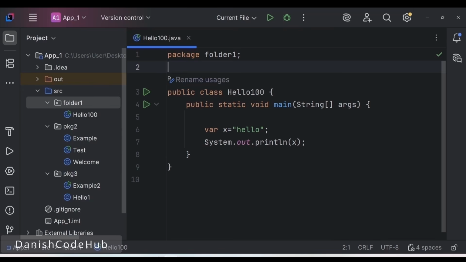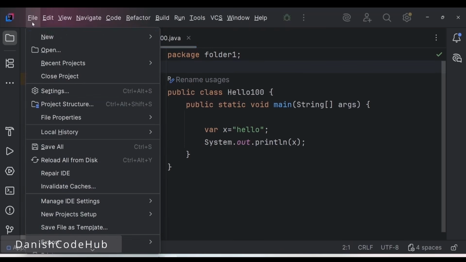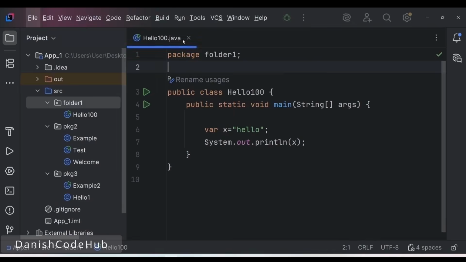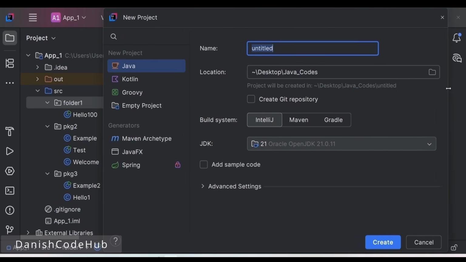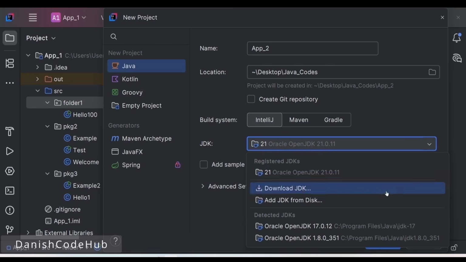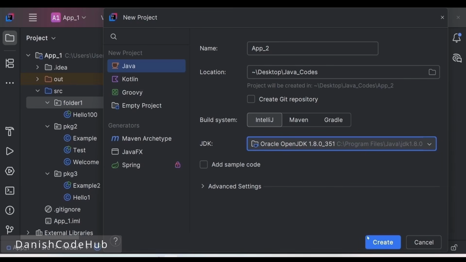Okay guys, I want to create a brand new Java project. As of now, our app1 is open, right? Now how to create a new Java project? Just click here and then choose here Project. Okay. Now I will expand this just like this, and now I will name it app_2, right? The folder is same, right? And now I'll expand this JDK tab and I'm going to use 1.8 for example, right, and click on Create.